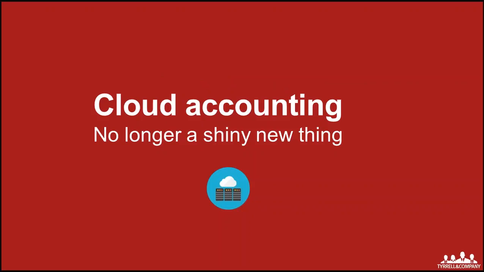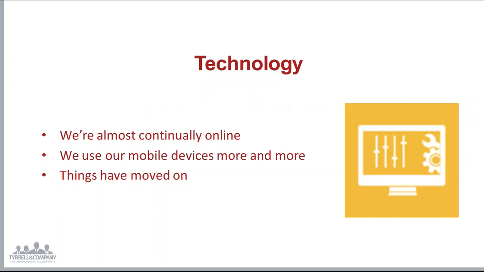The way this all flows through and works stems really from cloud accounting or online accounting. First of all, you need to be on top of your numbers to give you the information you need for better decision making and better analytics. This isn't a new thing anymore — it's been around for quite a few years now and it's taken off in quite a big fashion. It all stems from the technological shift. We're now in an age where we're almost continually online, always attached to our tablets or mobile phones, crying out for a Wi-Fi signal. We're using our mobile devices more and more, and we have this appetite for instantaneous, up-to-date data all the time.